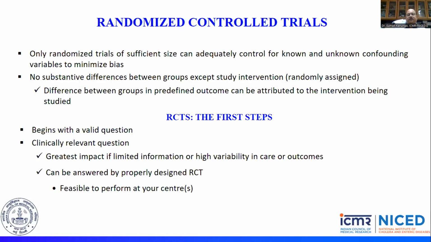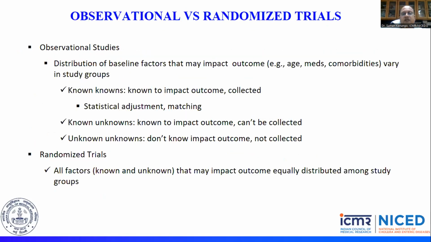So for an RCT, the first step is to start with a valid question. It should be clinically relevant, with greatest impact if there is limited information or high variability in care or outcomes. It can be answered by a properly designed RCT. And whether it is feasible to perform at your center or not is a specialized thing.